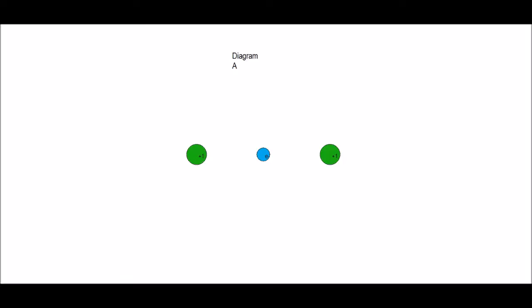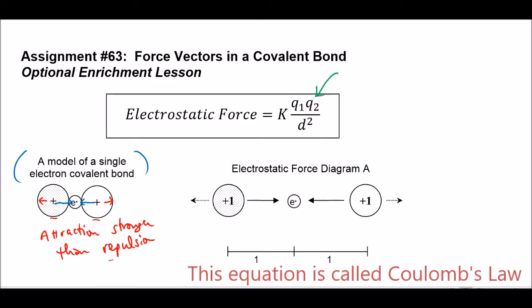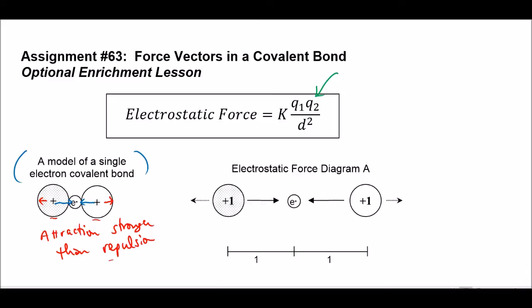Here's the first scenario, simulated in interactive physics. And you can see that the attractive forces draw the nuclei to the middle, where a bond is formed. This equation is telling you that humans have figured out how to calculate forces. It is not random. It can be mathematically determined.